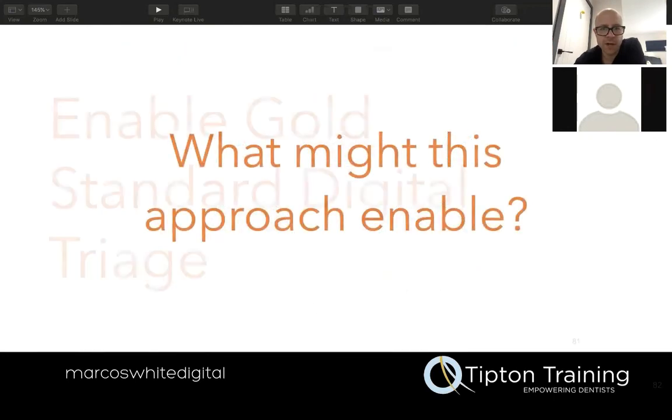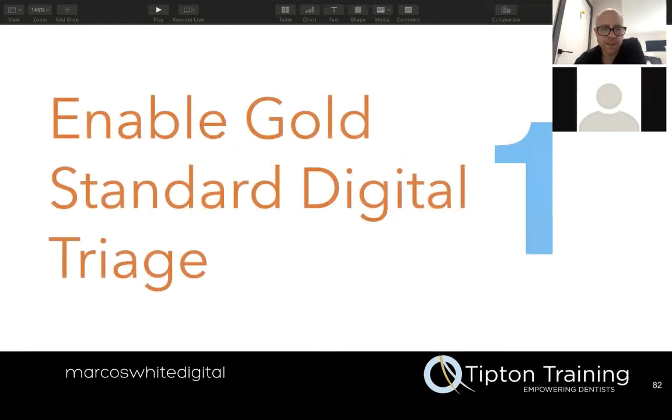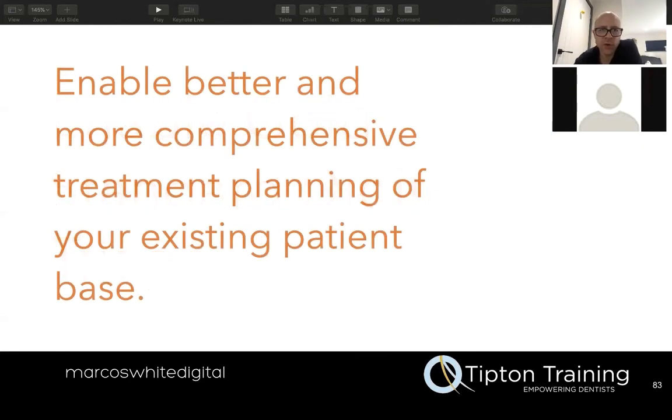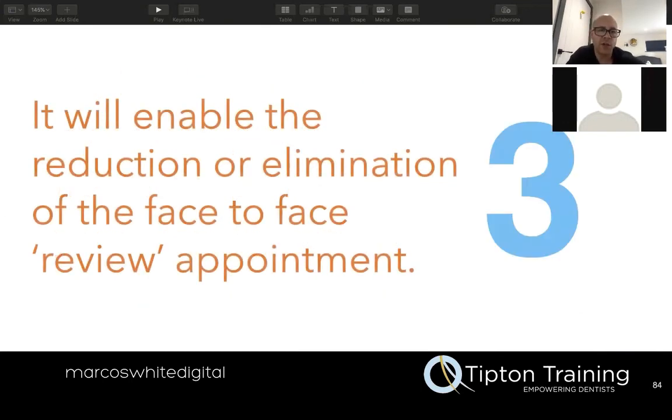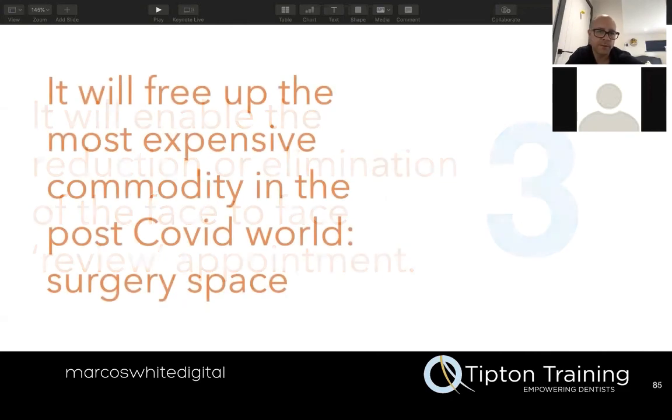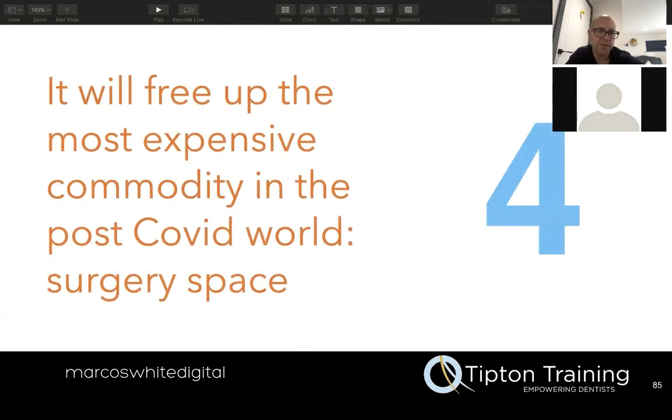So to close, we've covered gold standard digital triage, which will enable better and more comprehensive treatment planning of your existing patient base. It will enable the reduction or elimination of the face-to-face review appointment. It will free up the most expensive commodity in the post-COVID world, which is surgery space.